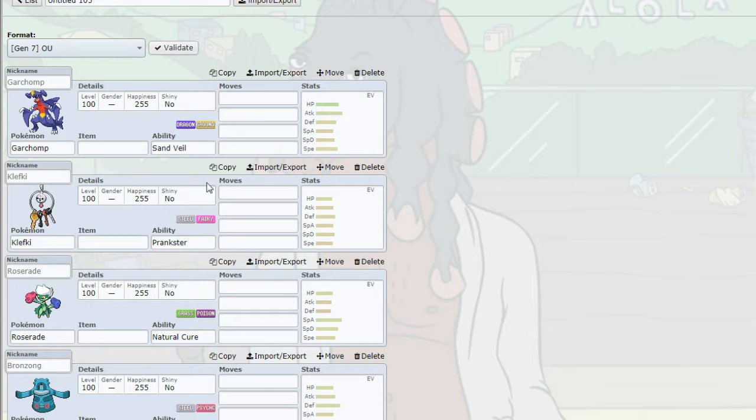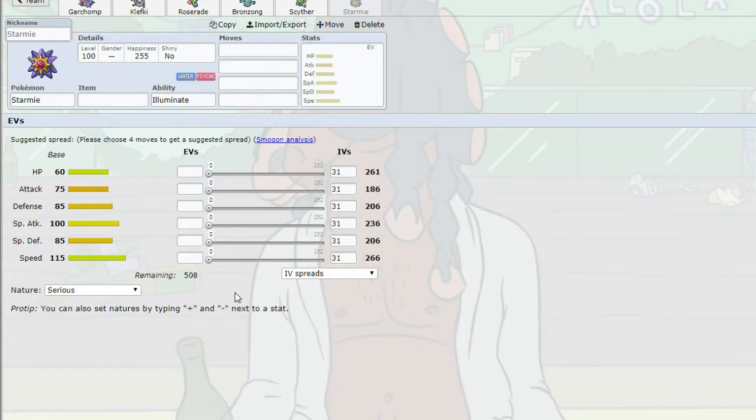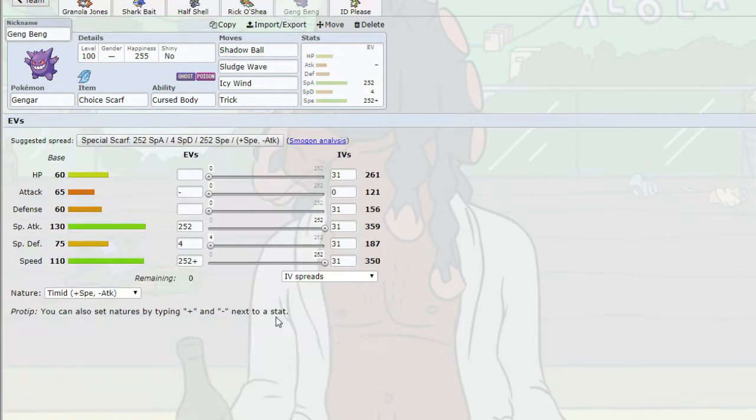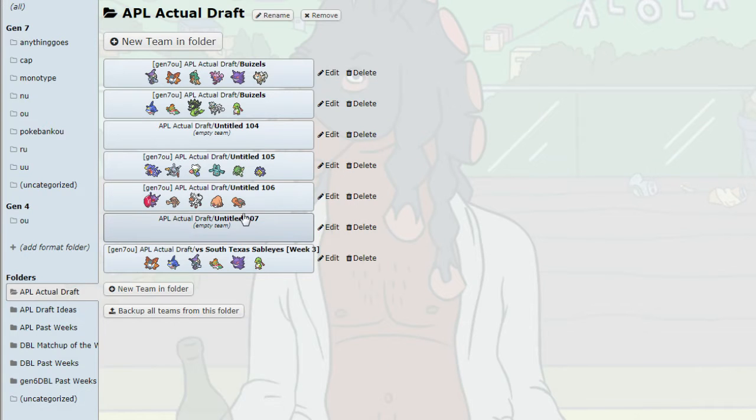Wait, what's Starmie's speed? It might actually, if it's Scarf Starmie, it might actually outspeed my Gengar. I think it does, because Gengar's only 110. Yeah, so Scarf Starmie could be an issue, but I'm definitely gonna have to play around with that.